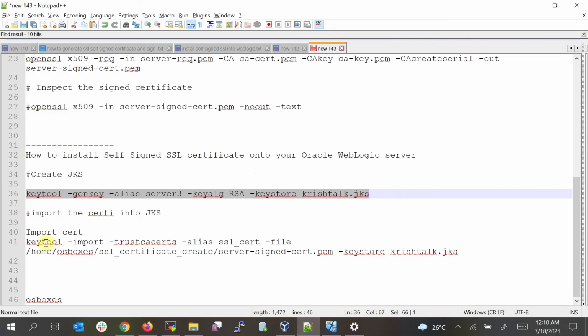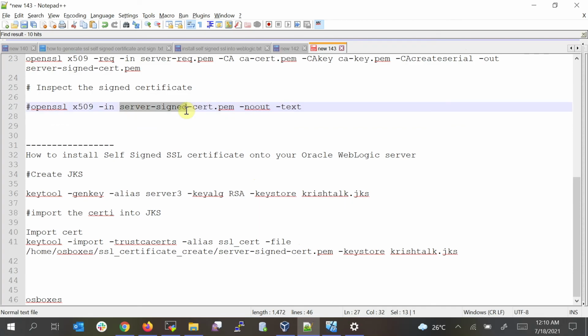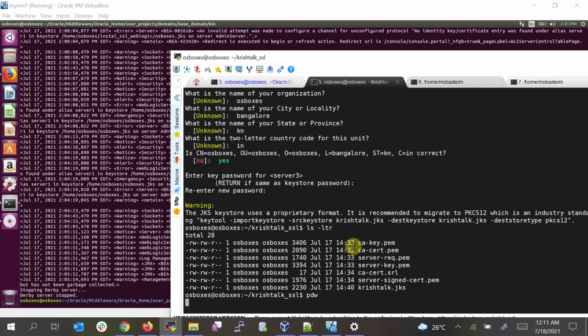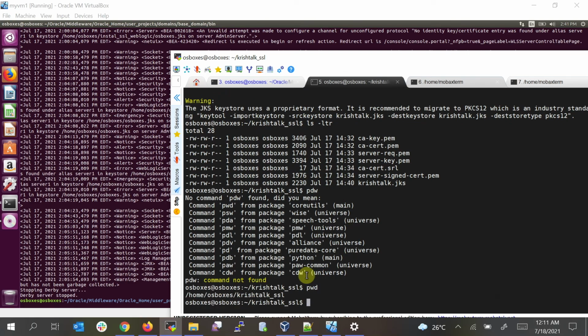I'll show you how to list the certificates. Now I am importing the certificate that I created in the earlier step, server signed cert.pem, into my JKS. This path is not correct.